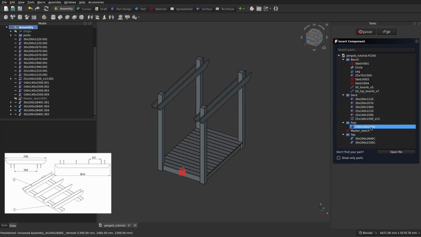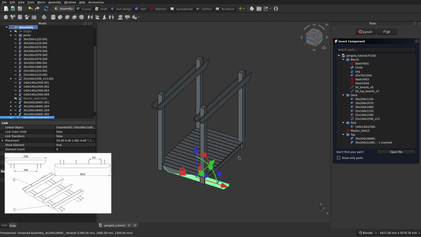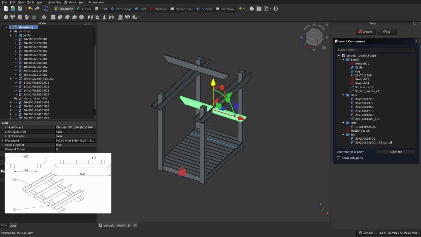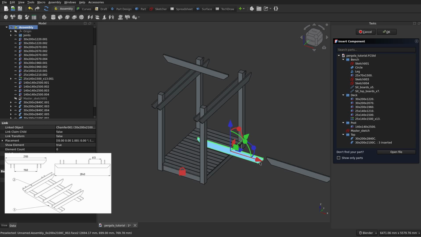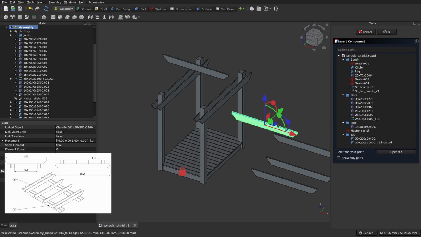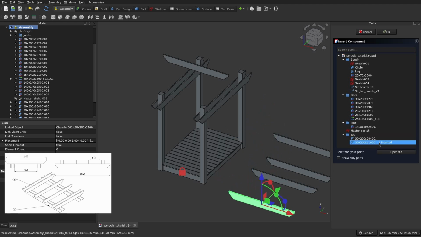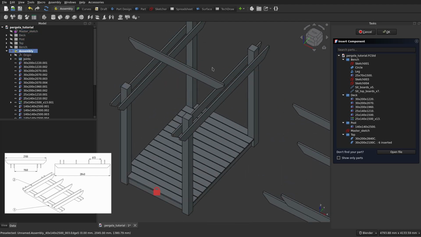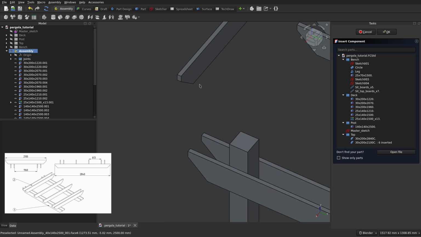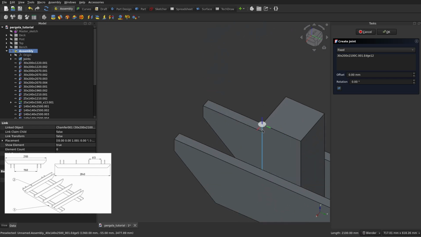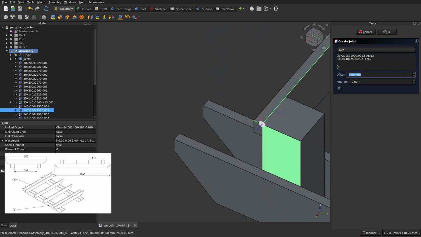Import now the 6 other beams 30 by 200 by 2100C. With the joint tool, select the top right point of the beam with the blue line aligned in the X direction and the top left point of the post with the blue line aligned in the X direction.